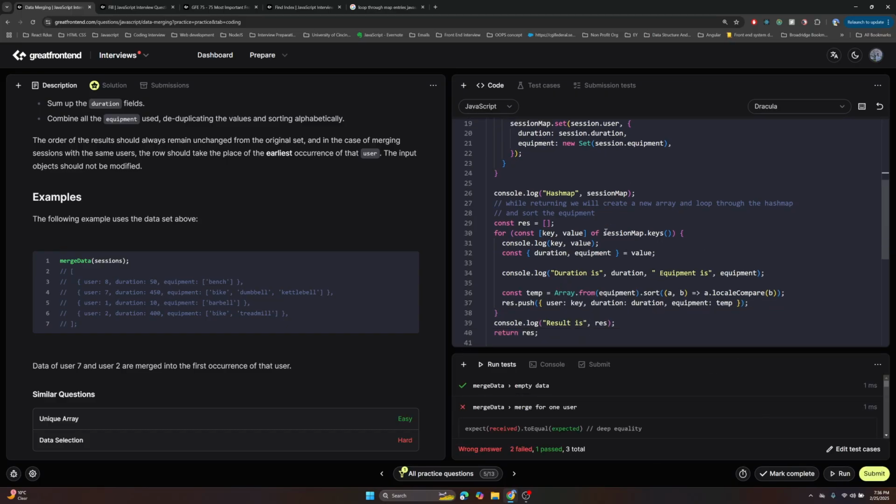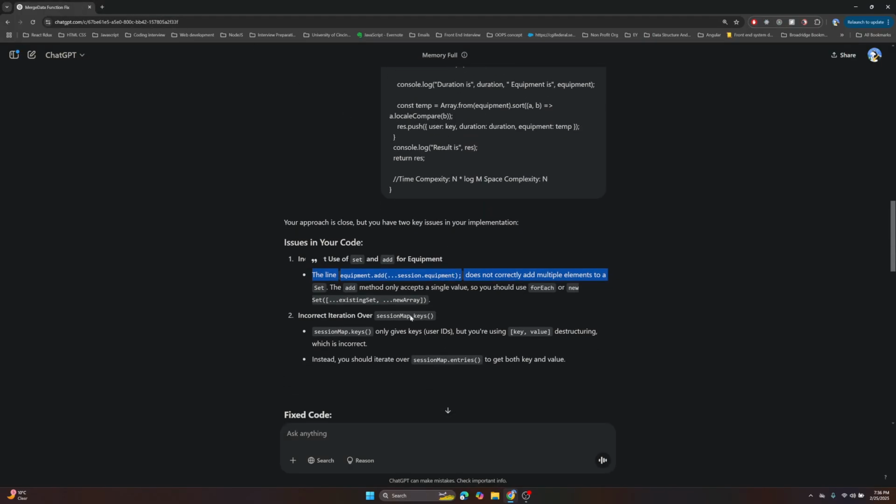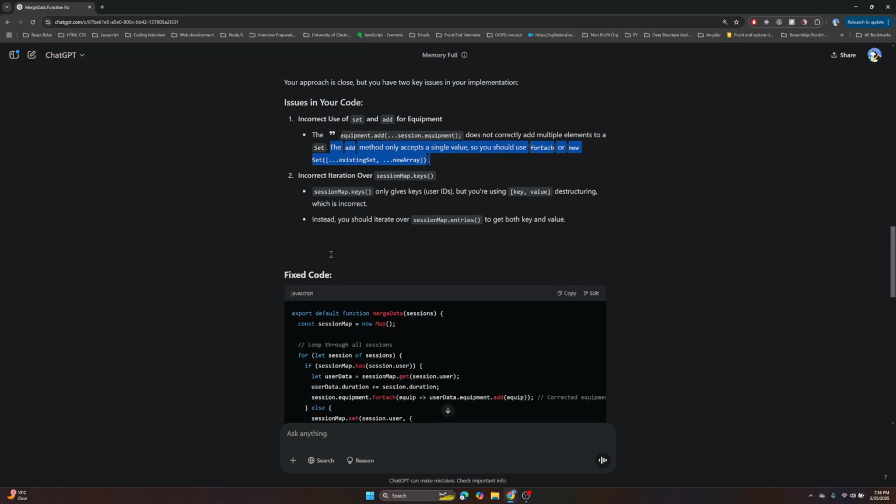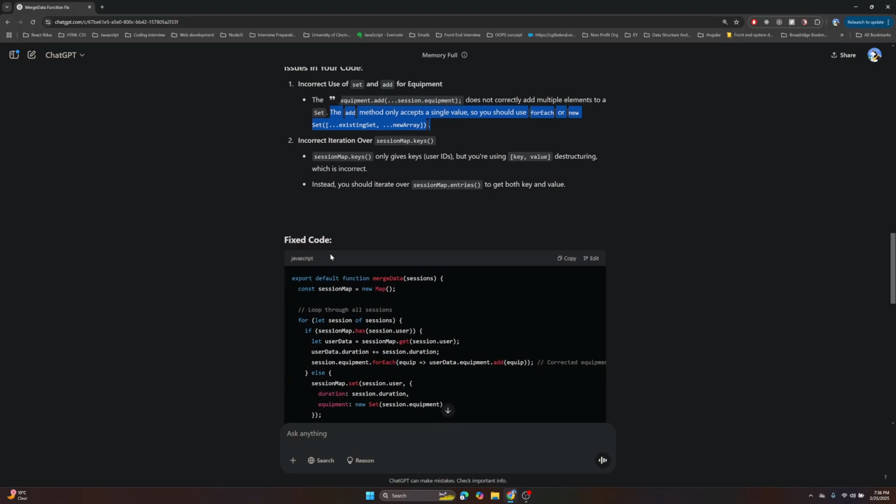Okay, then also I don't have anything. Okay, the add method only accepts a single value, so should use for each or new set. Okay, so my bad, I have to, okay, let's see what it has to do for this one.